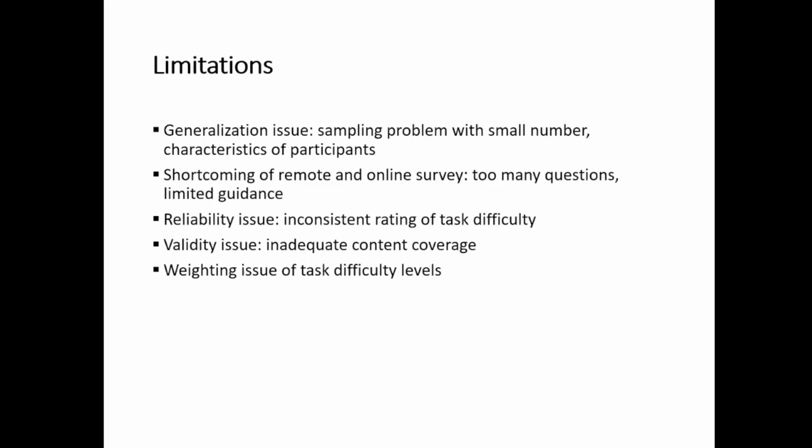So including the generalization issue with very small participant numbers and characteristics of the participants. And also the survey was conducted remotely when I was working in Japan, and the survey included a lot of questions. So there might be some validity issues in the distance online survey data collection, and also some reliability issues in rating the task difficulty. Of course, the two coders did their best.